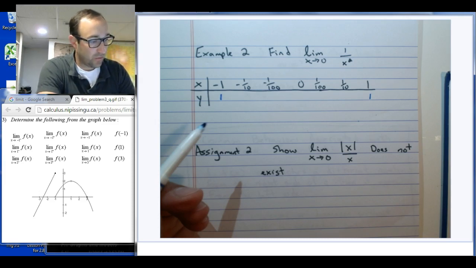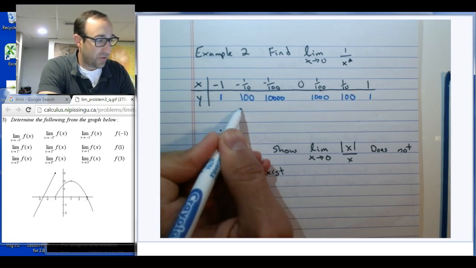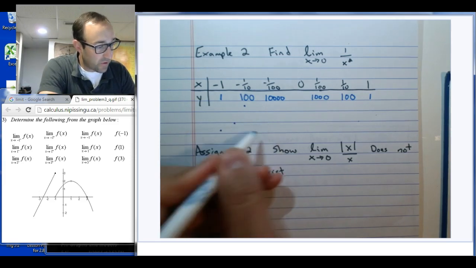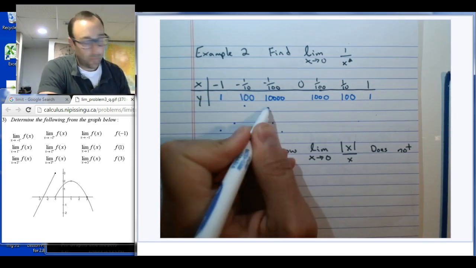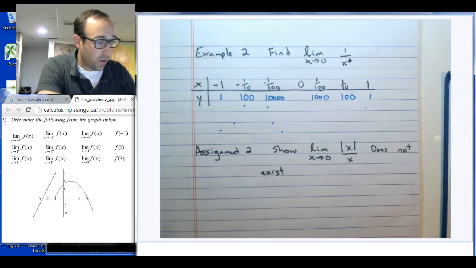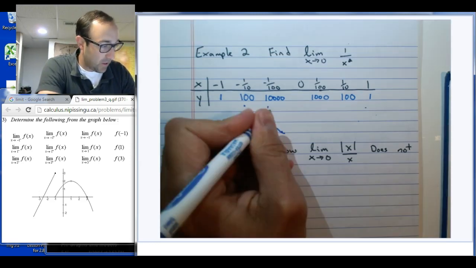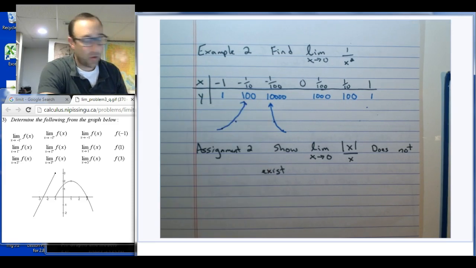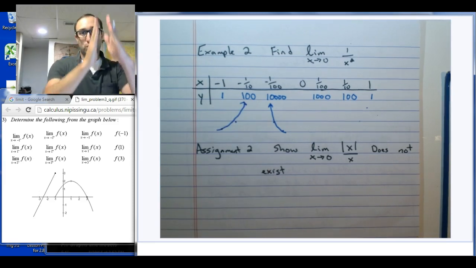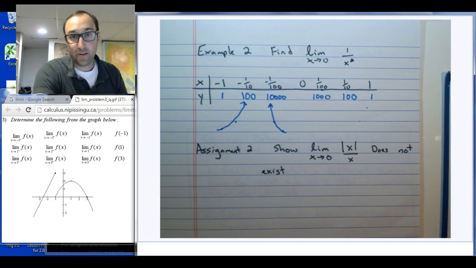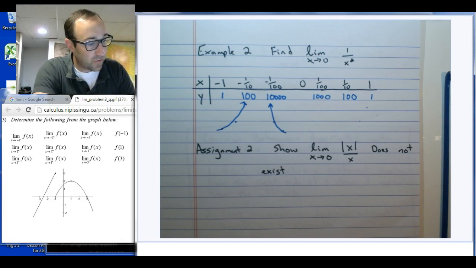And the same way here. So what you see is that this one's going from 1 to 100 to 10,000, in the same way for the other one. If I make a very rudimentary graph, we know that they are both going to be going up and up, and that's going to look like that one, where they're both going to infinity from both the left side and the right side.